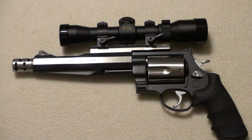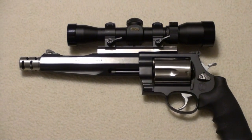You do know you're shooting something big, and if you get some big rounds in there, it's kind of hard to shoot more than a few, because then it does start to sting. But I think the compensator does an amazing job to keep the gun from coming back and smacking you in the face.